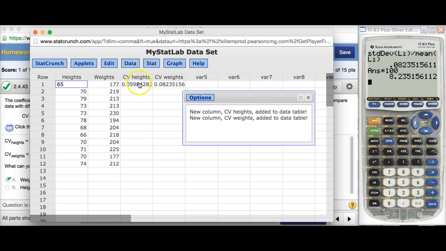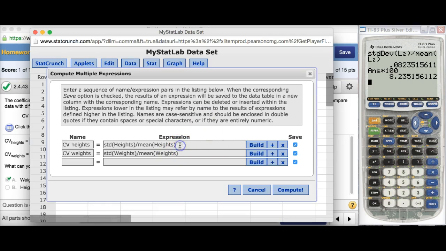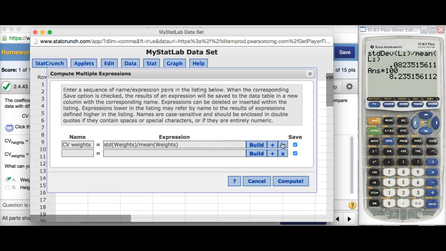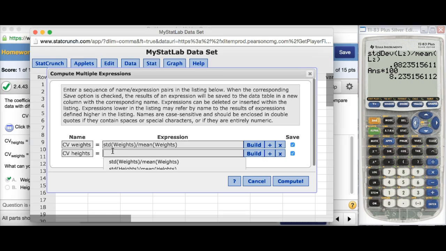Now, of course, we could tell all this to multiply by 100 as well. So I'll go back and do that. Let's go back to options. Let's edit. And so what we'll do is put some parentheses around here, and we'll just say, oops, didn't mean to do that. So let me go ahead and build that again. Do the heights here. And let's see, let's do the height right there.